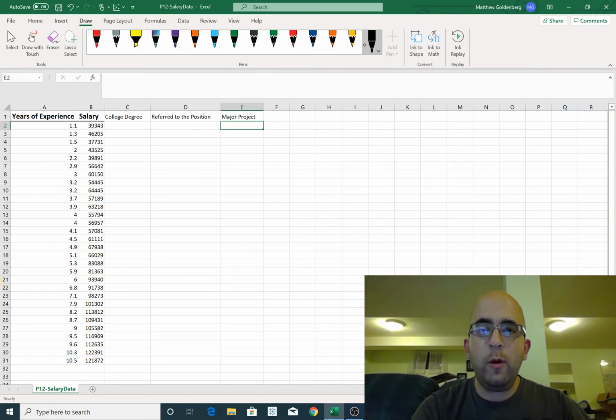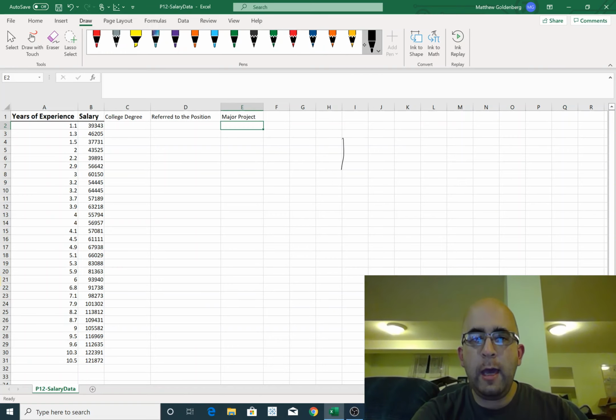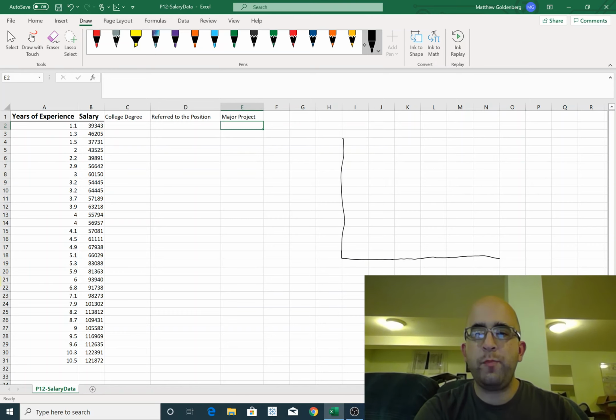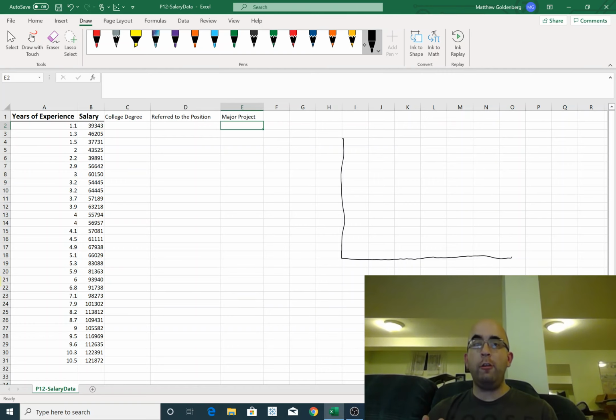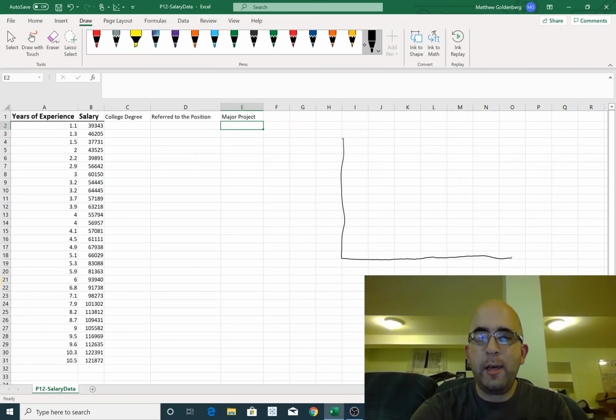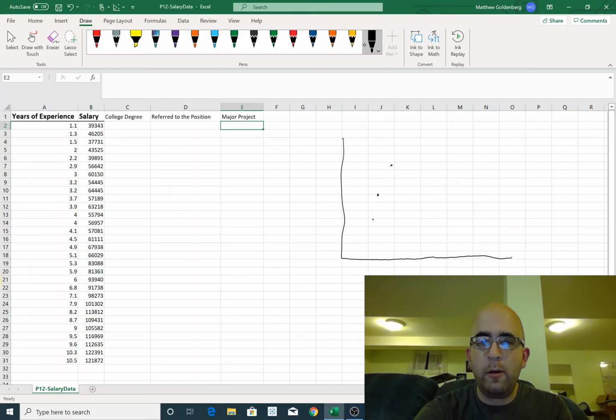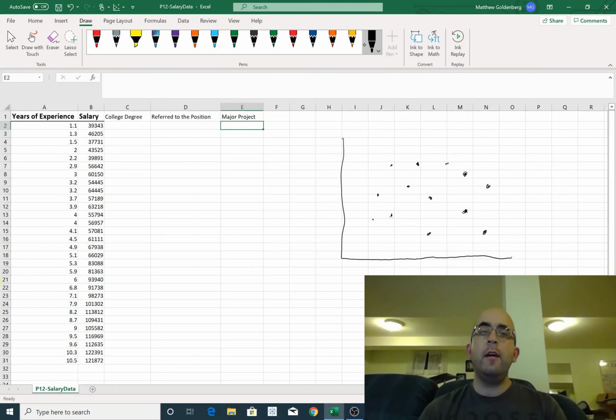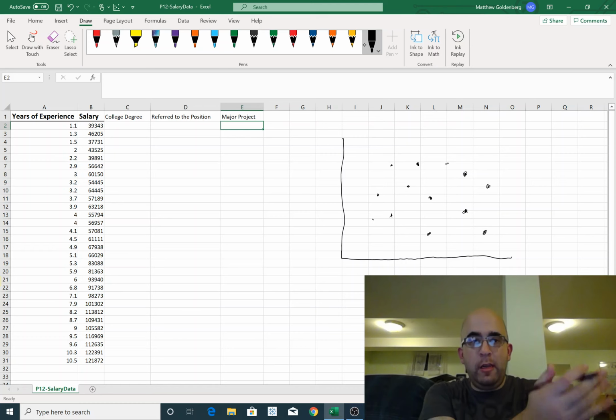And so often what we'll do is say, maybe as a manager, I'm concerned about, am I giving new hires the right salary based on their years of experience? And so I'm going to take lists of data of all the salaries and years of experiences of my employees, and I'm going to plot them. See, is there a relationship at all between salary and years of experience that I can use so that I can say, if a new hire comes in, I'm going to give them their salary appropriately based on how many years of experience they bring in.